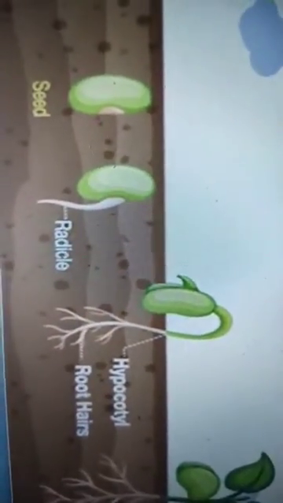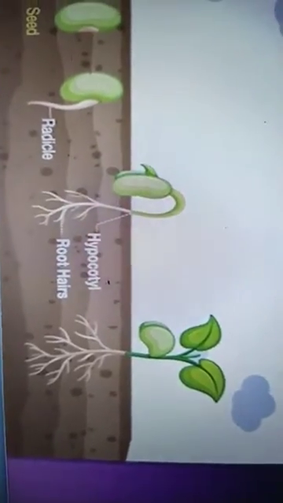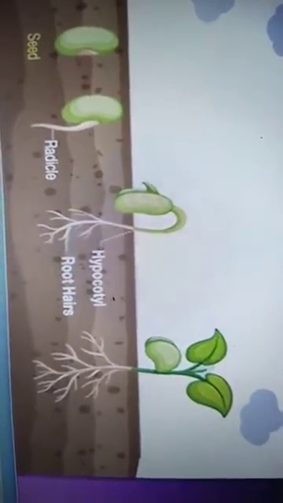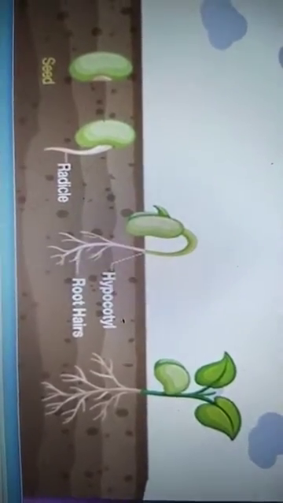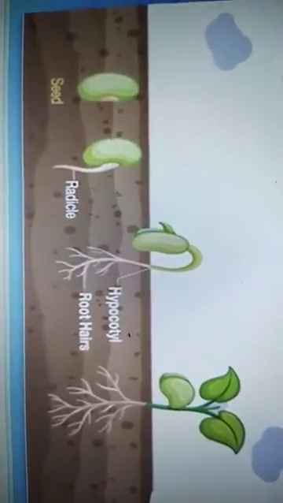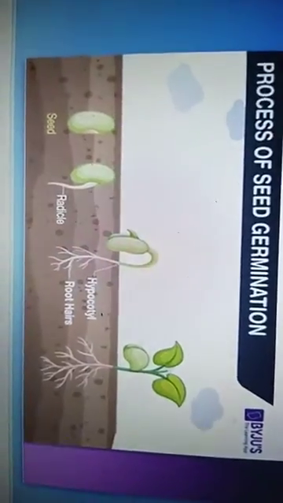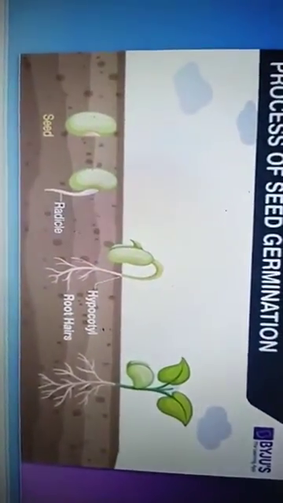In the third stage, you can see the radicle forms the roots and the tiny shoots come out of the soil. In the fourth stage, you can see the radicle already forms the roots and the shoot is coming out and moving towards the sunlight. This is what the germination process is about.